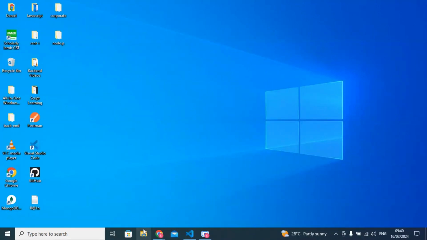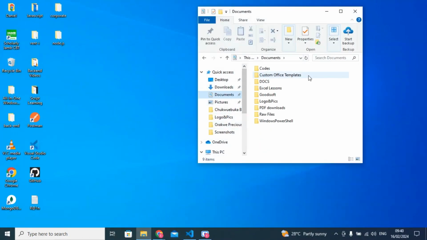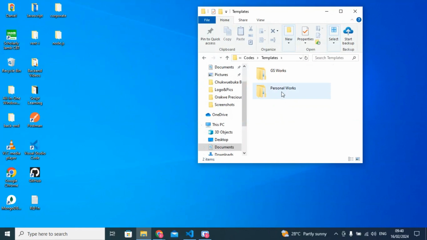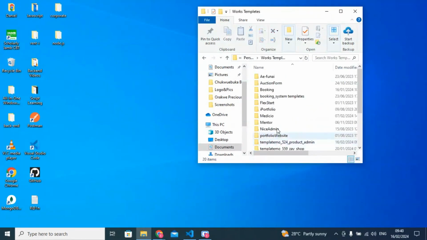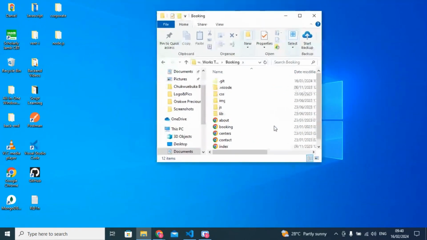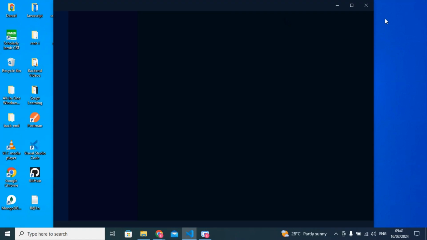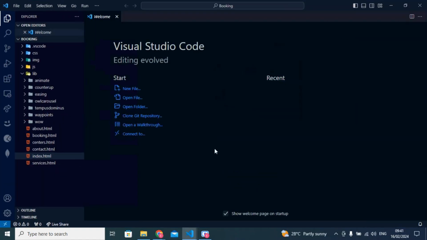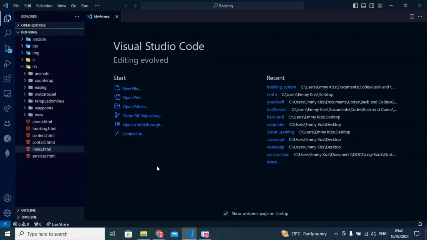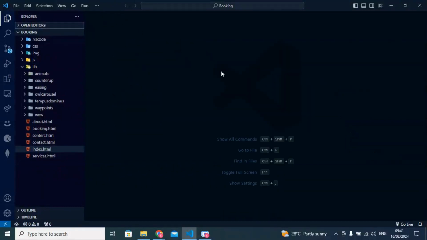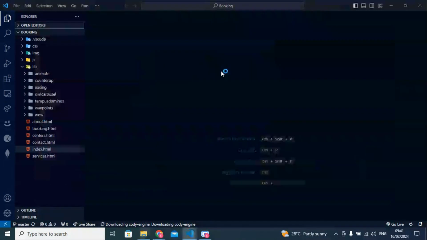So I'll go to my code and open it with code. What I'm going to do is copy every necessary folder that I need for this template and replace it here.